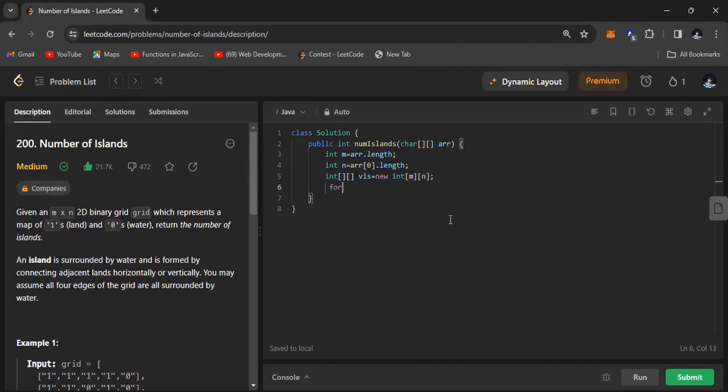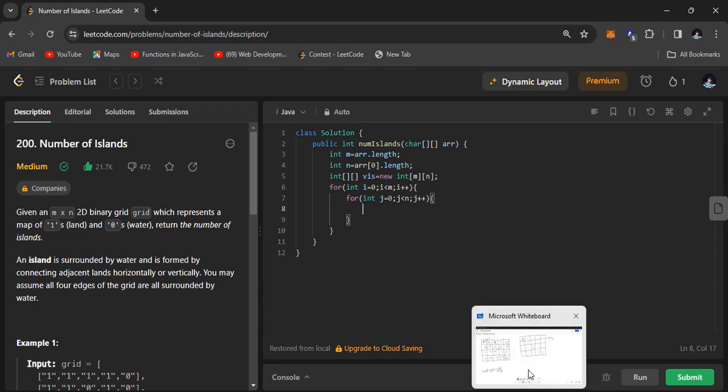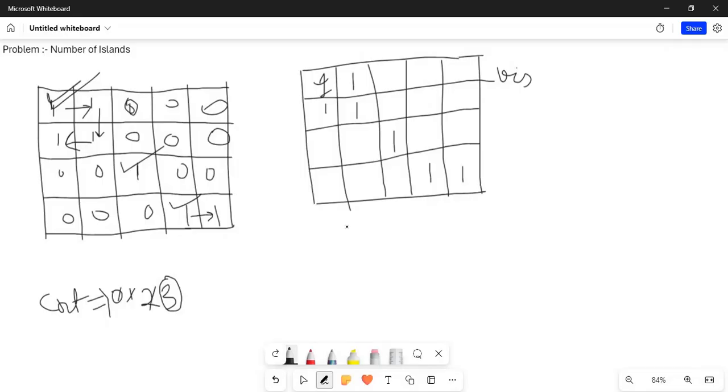For that, make one for loop: i is less than m, i plus plus; int j equals 0, j is less than n, j plus plus. When will you call DFS?